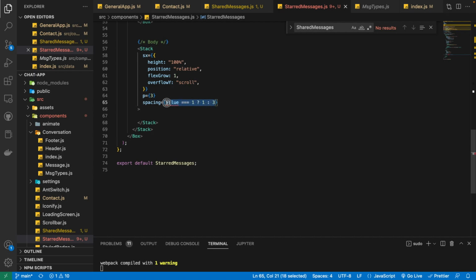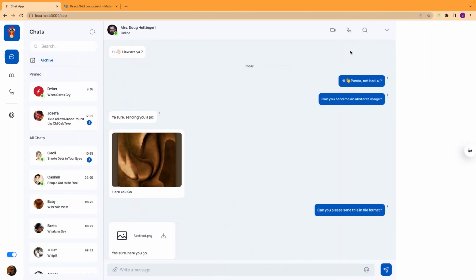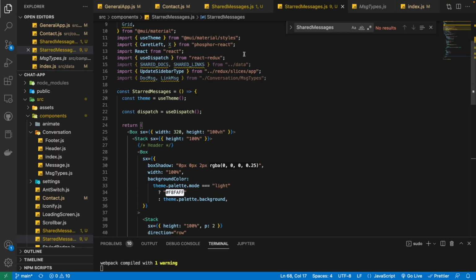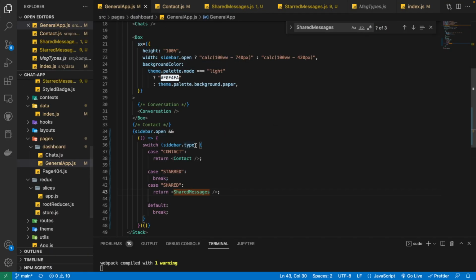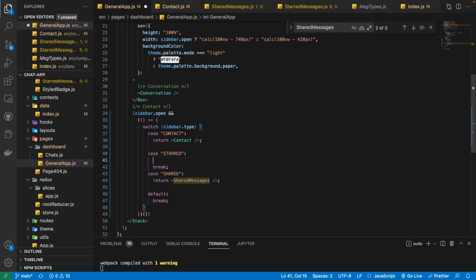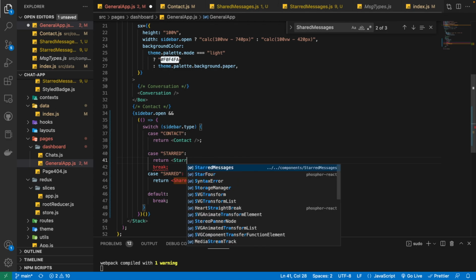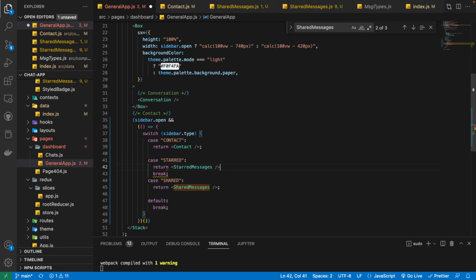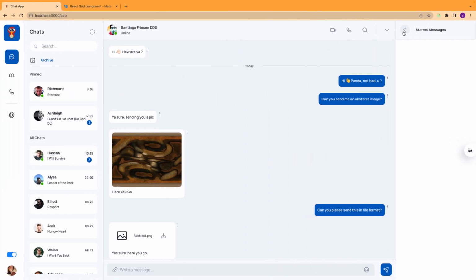This value is not defined, so we are just going to keep the value to 3. And after saving this, you can go back and refresh your app, and then there is one more thing. We need to go again inside this general app, and then we need to return a start messages component here. So let's just write this return keyword and then start messages from the components directory. And after saving this, you can also remove this break keyword, because that's not needed anymore since we are returning from this point. And now if you go back, then you will be able to see this header with this heading start messages.